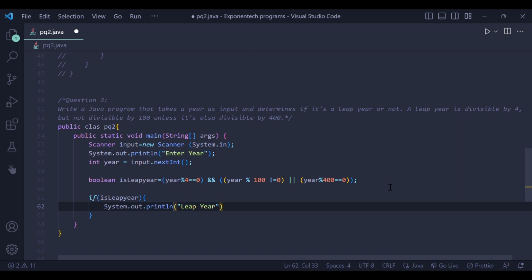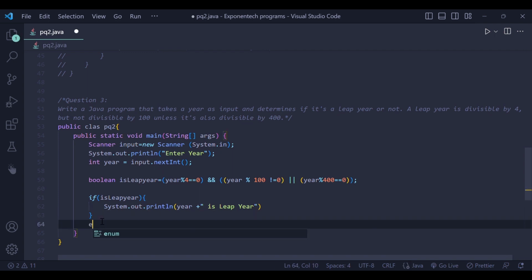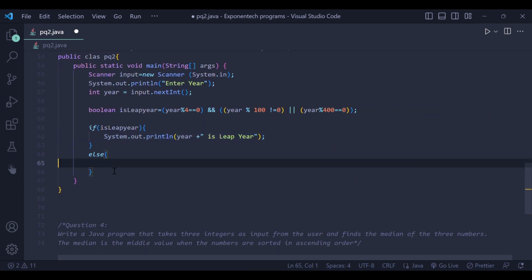Okay, which year is leap year? Let me write it that also. Year plus is a leap year, else let me just copy paste this line, Control V, is not a leap year.